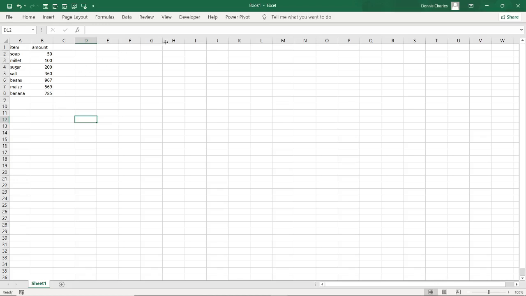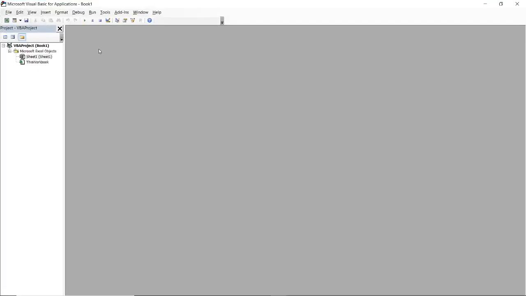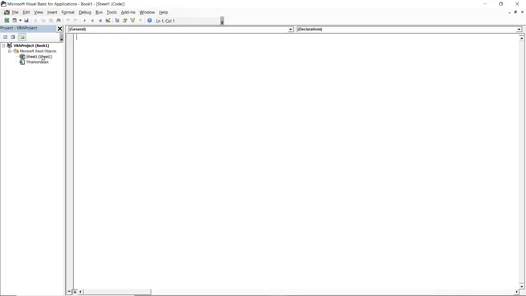So I'll go through developer like I've shown you before. If you go to developer, you go to Visual Basic. Then I'm dealing with sheet 1. I can have it in a module, or I have it in sheet 1. So in sheet 1 here, I'm dealing with the sum first of all.